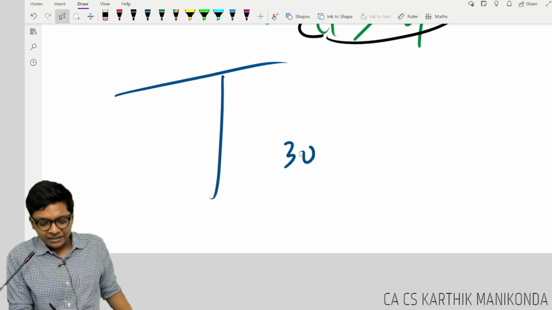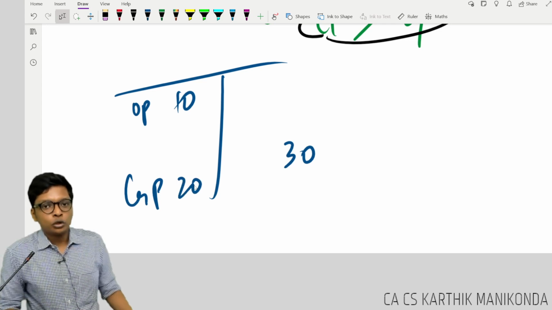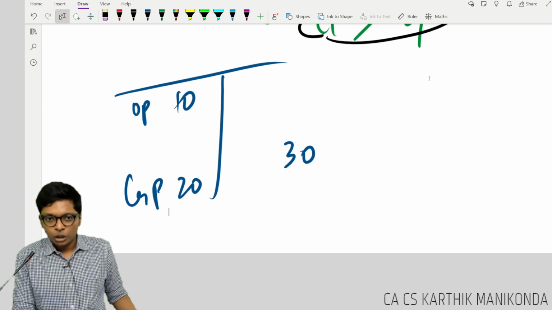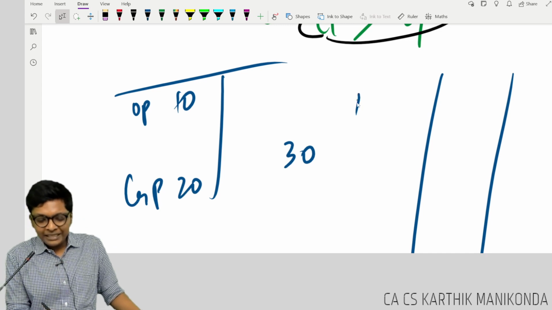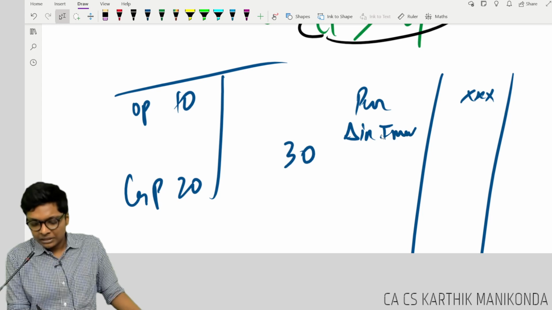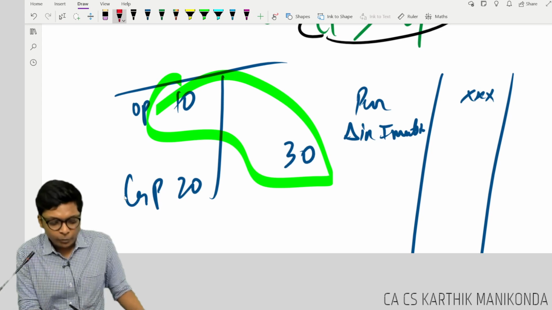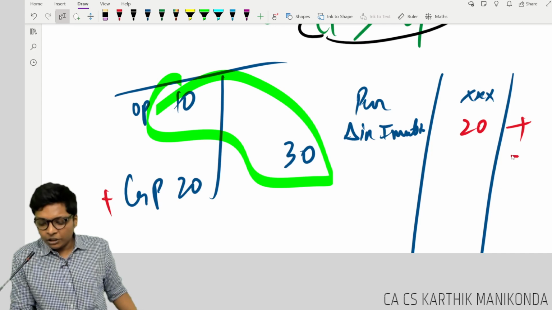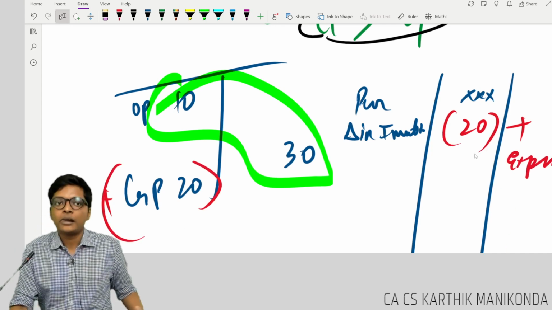If closing stock is 30 and if opening stock is 10, my gross profit is 20, correct? If so, when I am writing in schedule 3, you are not writing debit credit. I am writing continuously in one statement. So when I write here purchases, whatever amount, when I write change in inventory, the change in inventory leads to a positive profit impact of 20. But if I write 20 here, it's an addition to my expense, but it's a reversal effect. So I will write 20 in bracket.